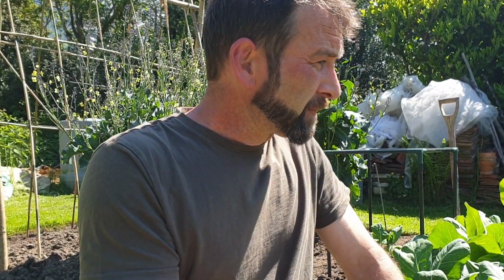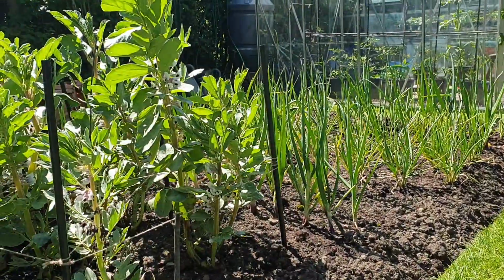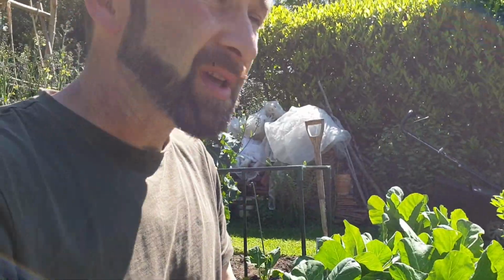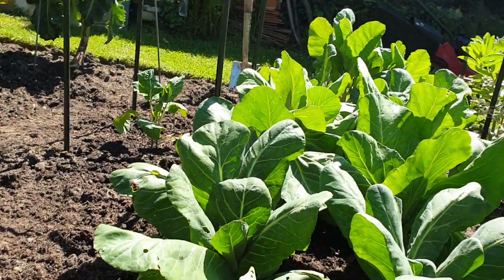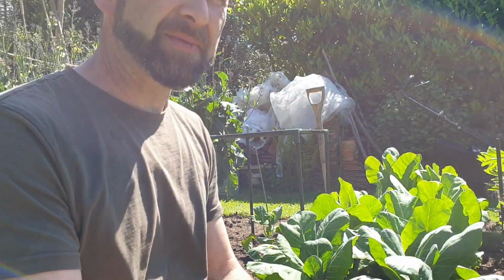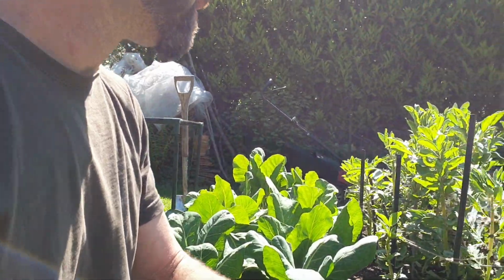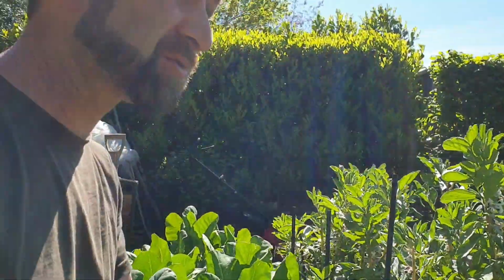So the key thing for planning anything you're growing is what the actual end game is going to be. So you can grow for gluts. I've got lots and lots of onions and shallots, that sort of thing. But here's an example of how to plan. So there's 10 cabbages. Why have I grown 10 cabbages? Because I'm going to make kimchi with those cabbages. That's the plan for them. The broad beans will be frozen, the onions will be dried and hung.